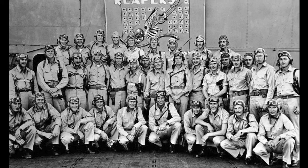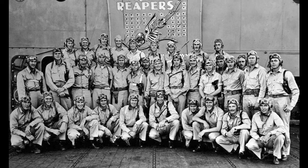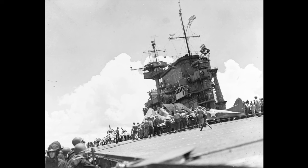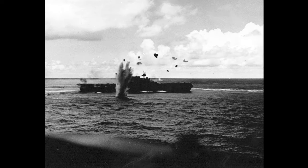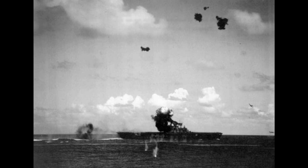During repairs, she embarked Air Group 10, comprising the legendary Fighter Squadron VF-10, better known as the Grim Reapers. Enterprise headed back to the South Pacific around the Solomons. On October 26, her scout planes uncovered a Japanese carrier force northwest of the Santa Cruz Islands. In the ensuing battle, Enterprise was again hit by Japanese bombs, causing significant damage and killing 44 men while wounding 75 more. Despite her damage, she remained in action and took on board a large number of planes and crewmen from Hornet when that carrier was sunk by Japanese planes.